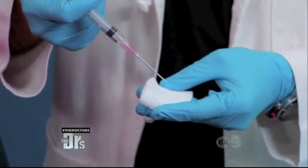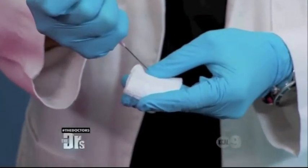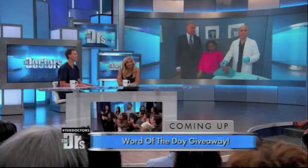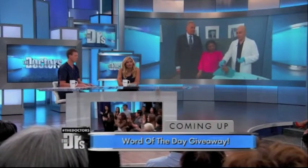Did you get some there, Doc? I think a little bit came out — it might have just ruptured as I went in. Unfortunately, we didn't get a lot of the fluid out. In instances like this, if you stick a needle in it, it ruptures, or they spontaneously rupture. Are they less likely to come back? With aspiration, there's about a 30% to 50% chance that it will come back. But because it's such a simple procedure, we're willing to do it several times before committing a patient to having an operation. Sometimes we'll advance the needle back and forth a number of times, basically trying to pop the balloon and make a lot of holes in it and hope that it doesn't recur.